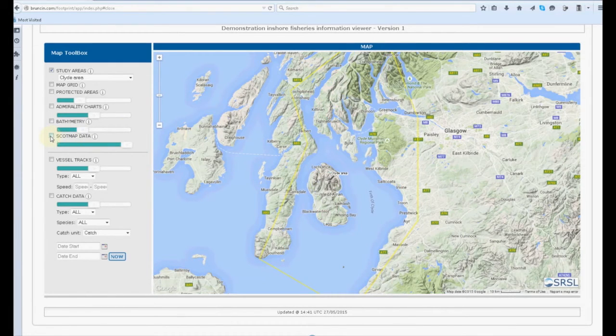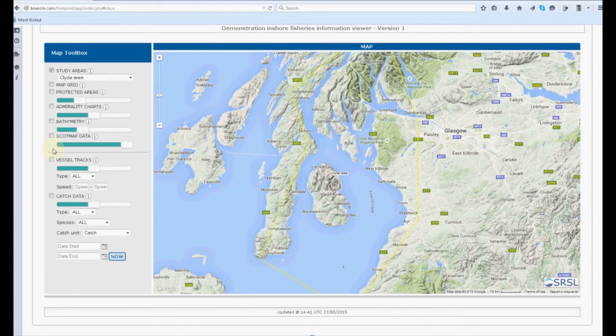What is of perhaps more interest is the ability to display new data being collected in near real time, which we call dynamic data. As part of the larger inshore fisheries project, vessels are being fitted with location monitoring systems, and these will record the vessel's positions every few minutes, and so build up a more detailed picture of where the boats are operating.